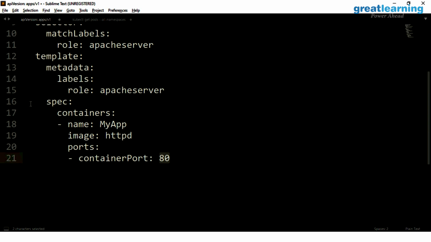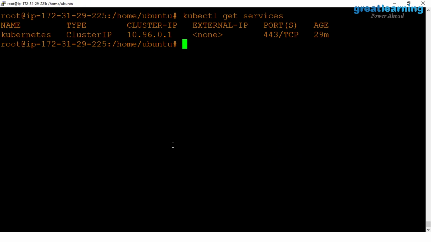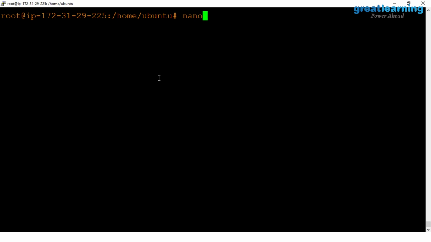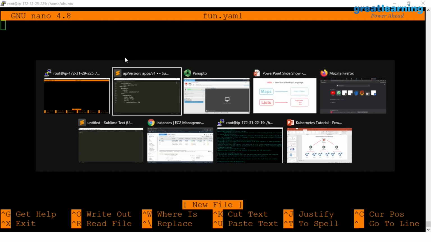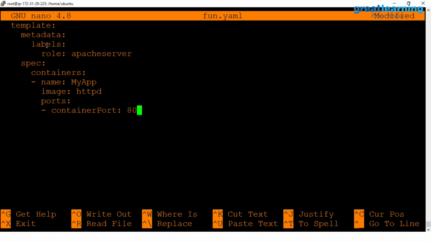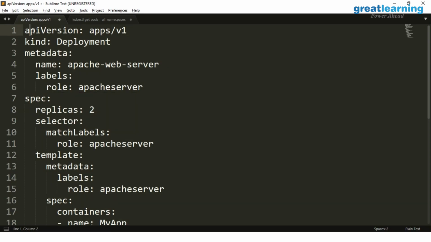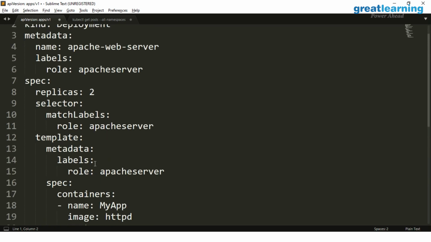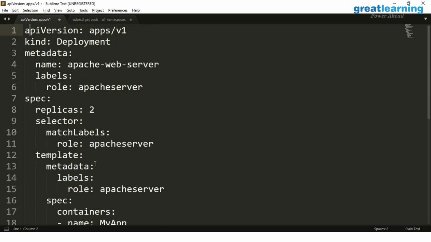So let us actually use this, right? Let's try to deploy this. Let me bring up my manager node over here, and let's go ahead and open up an editor. And inside of this editor, I'm going to name this file fun.yaml. Over here, I'm going to take all of these configuration settings and paste them. As you can see, it is very clearly visible what is what, and it's very readable and understandable because it's just key value pairs and lists.